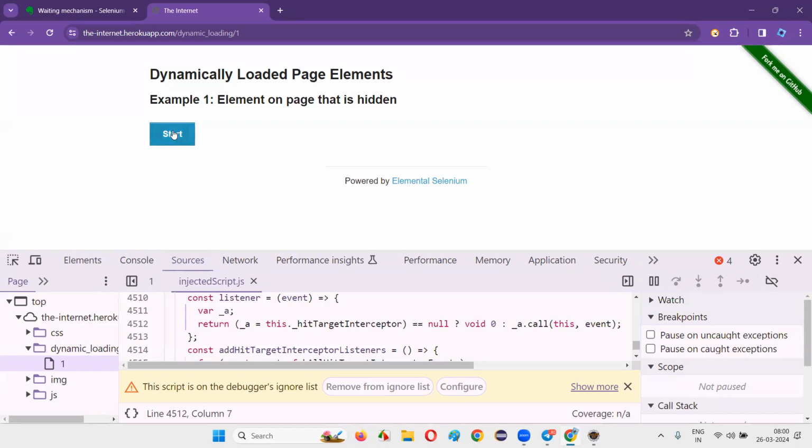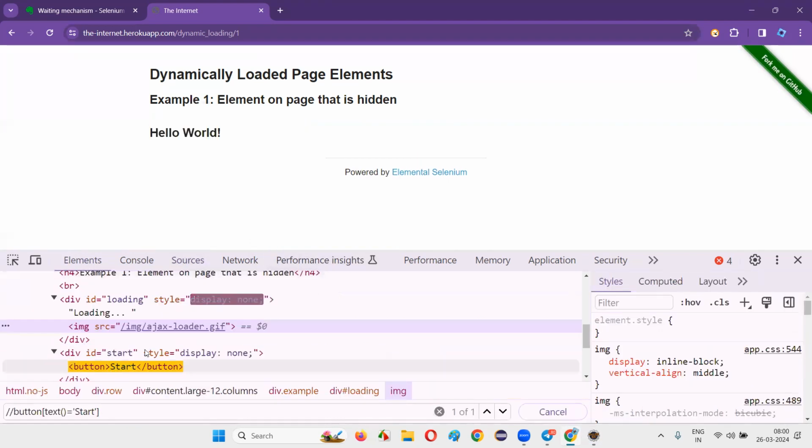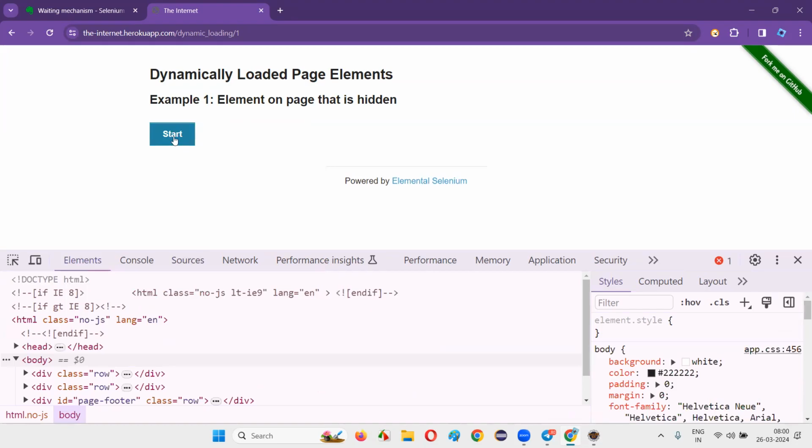Okay. So what happens is when I click on start, this loading will complete. If I right click and inspect, it may be possible. In most cases, this may be possible. You see, by the time I'm inspecting, the loading option is going off, right? Then how do I inspect that? Again, I'll refresh. I would like to locate that loading icon so that I can wait until the loading icon has disappeared. I have to wait on the page until the loading is gone and then retrieve the text. That's a challenge that I want to solve.